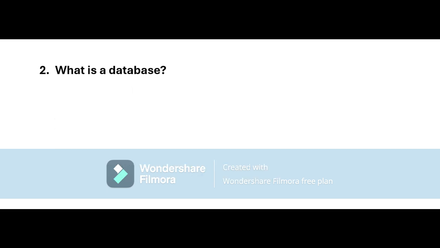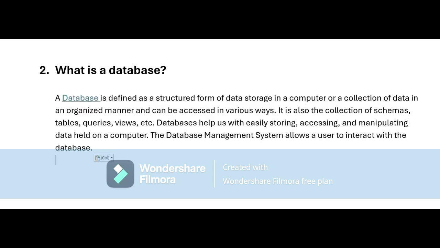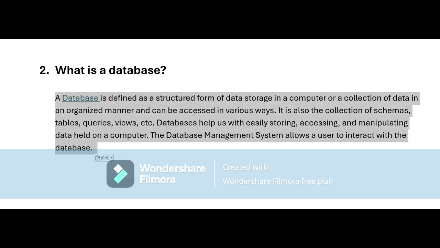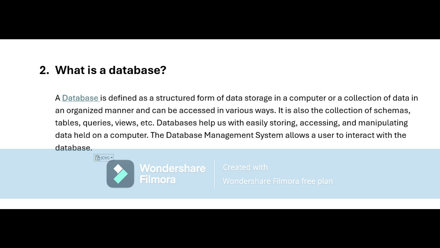Let's move on to the second question. What is a database? A database is defined as a structured form of data storage in a computer, or a collection of data in an organized manner that can be accessed in various ways. It is also the collection of schema, tables, queries, views, etc. A database helps us with easily storing, accessing, and manipulating data held on a computer. The database management system allows a user to interact with the database.